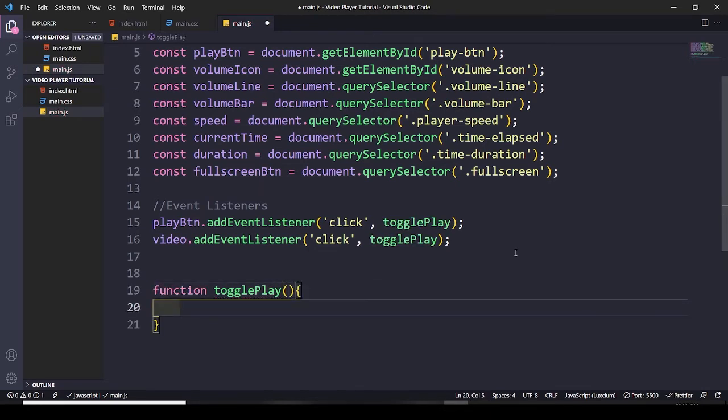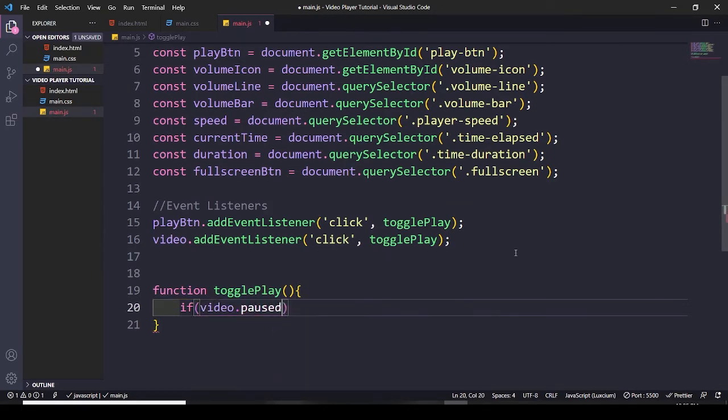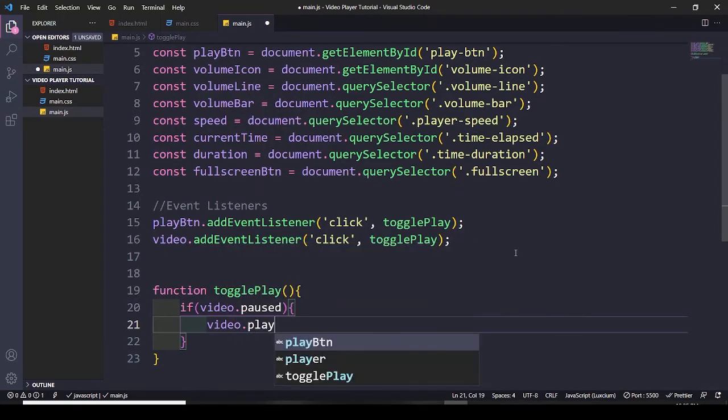and within this function let's apply a condition that if video paused, then video should play.